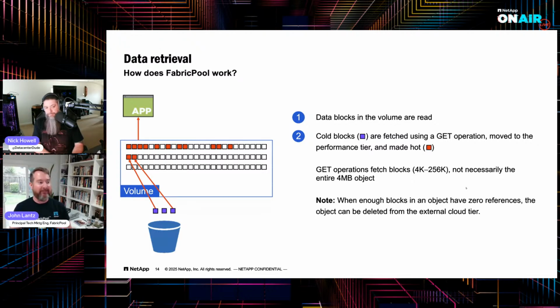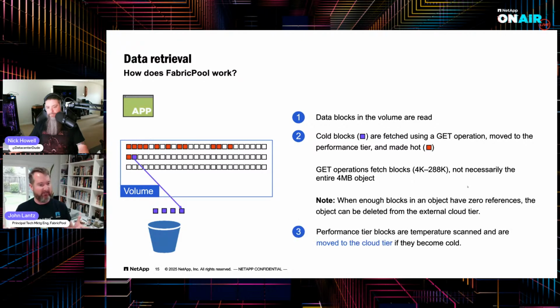And 0.0002 cents doesn't sound like a lot, but at terabyte or petabyte scale, that adds up. So we don't want to have to move all that data over. Something I didn't mention is that it's ONTAP the whole time. So the storage efficiencies, everything else is just ONTAP. So all that still applies. We want the data to be as small as we can. But just like we're trying to make data storage efficient in terms of footprint and capacity, we want it to be network efficient when those reads come in. So we're not bringing back the whole file.